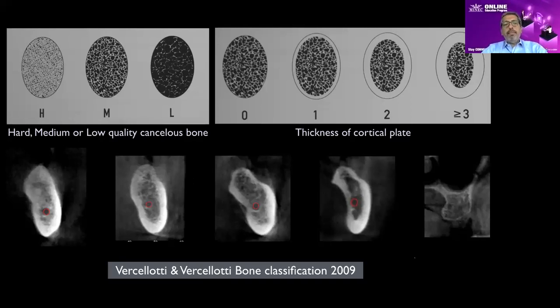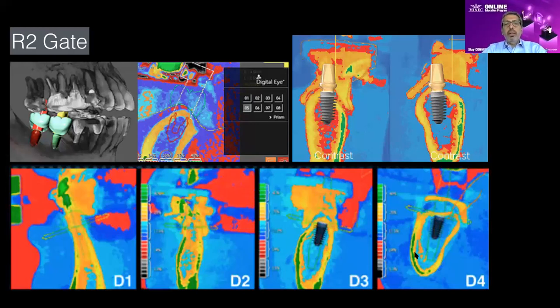But today, I think, with the new technologies related to new radiographic techniques, to new software, like this R2Gate software that was developed by Megagen and that you can find on the Megagen website and download for free, and you can use it at ease when you plan your cases. This will give you a lot of valuable information about the bone, the quality of the bone, the type of cortical thickness that you have, and this will guide your clinical decisions when you are trying to place your implants and trying to decide on what type of protocol you want to achieve.